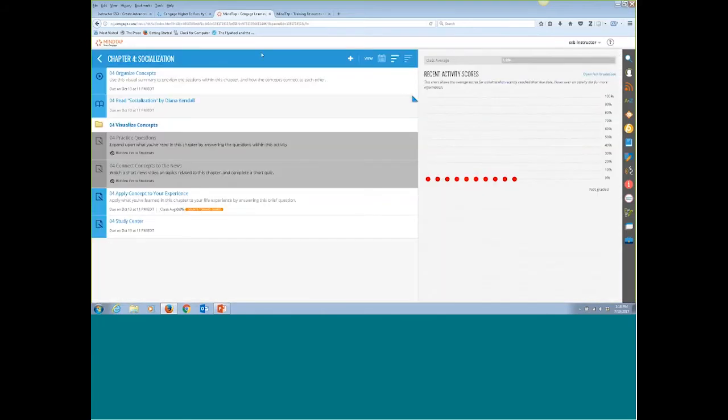So just to show you also, for the book itself, kind of like an umbrella view, you can also edit this as well. So you can add folders and activities with this plus sign. You can even edit the name of the chapter, which we have done in the past because with an e-text initiative here at Rowan Cabarrus, we've completely customized the experience for our students. So sometimes the chapter numbers are not as important as the chapter names, because they don't necessarily match up with the textbooks anymore. So these really enable you to personalize it as much as you want or as much as you don't want.